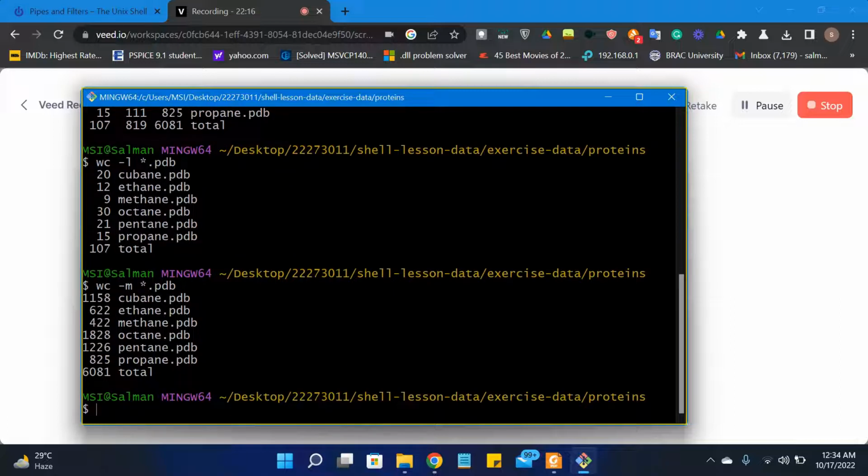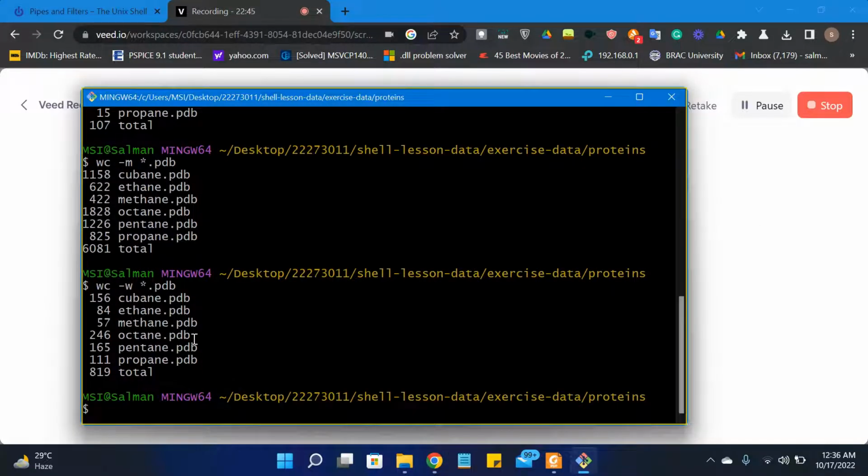If we want to find the number of characters, we write wc -c *.pdb. If we want to find the number of words, we use wc -w *.pdb. This asterisk is called a wildcard. Another type of wildcard is the question mark. That is used, definitely, but hardly ever.